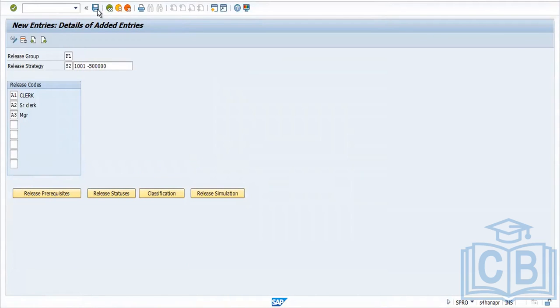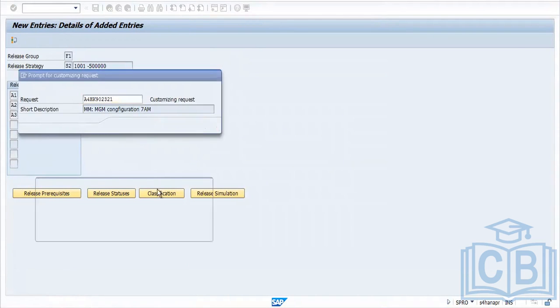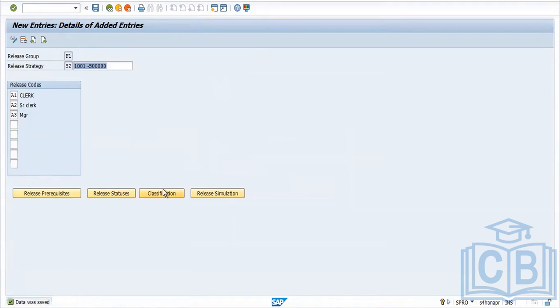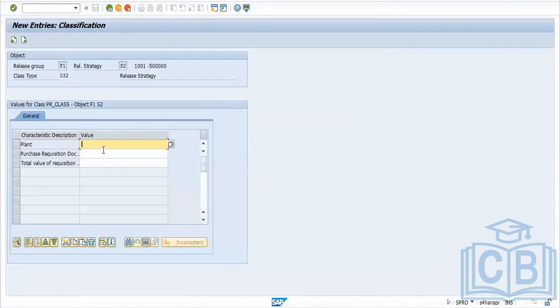Release, and here, what is the document type? Plan for document type MB.